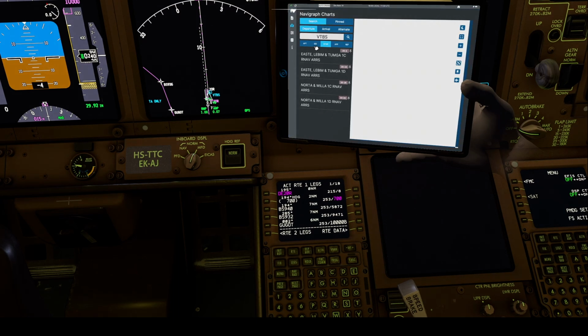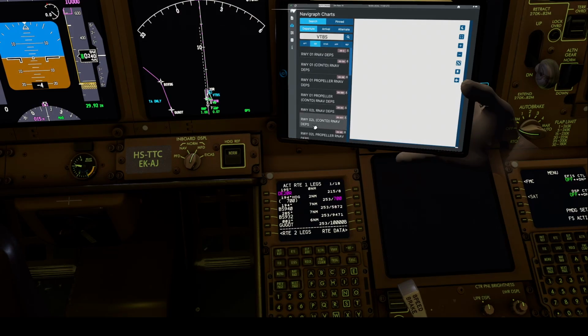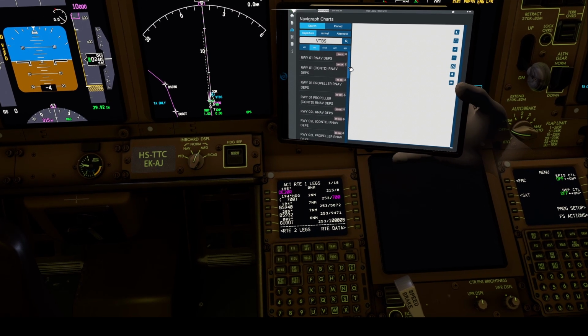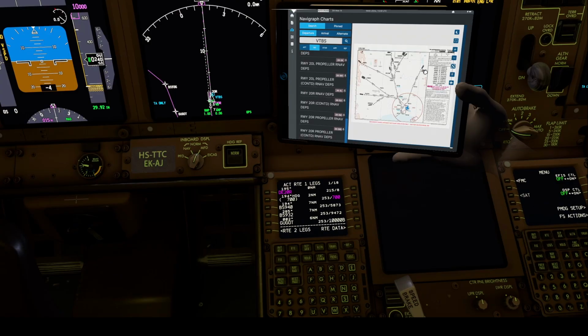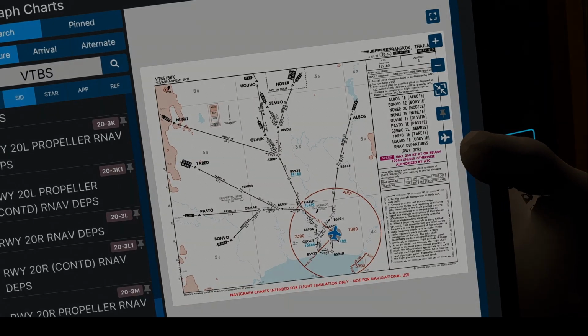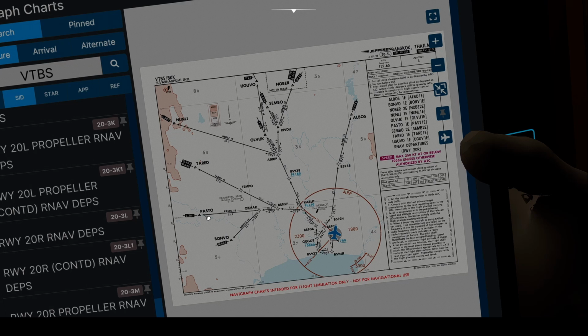Let's have a look at the map. So PASTO 1E.